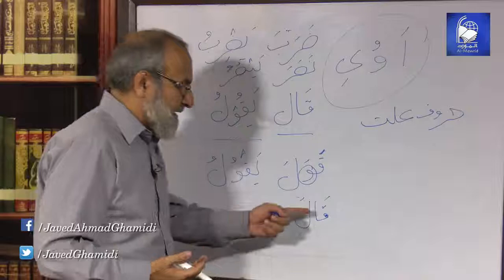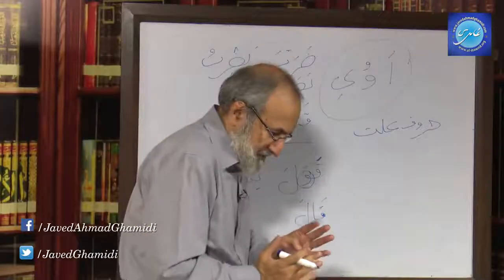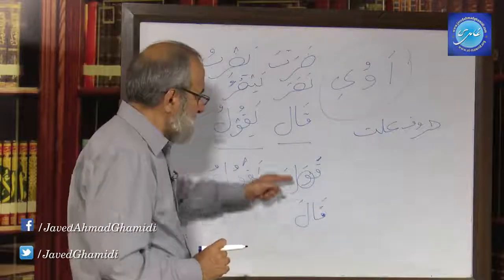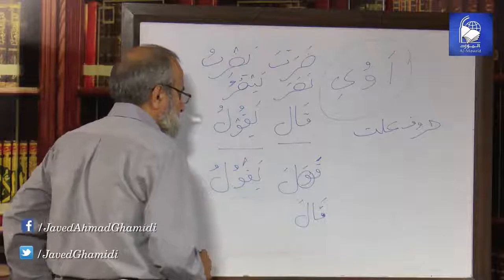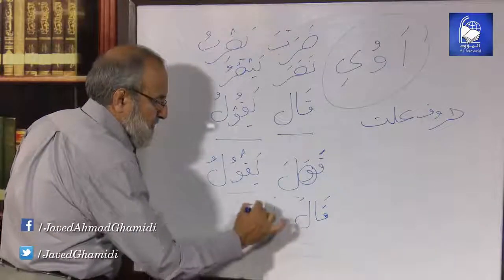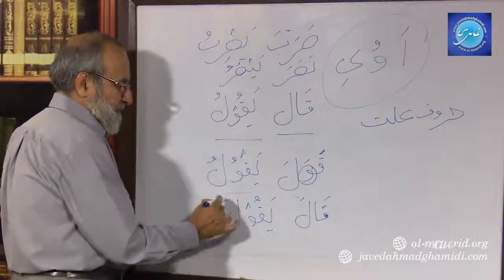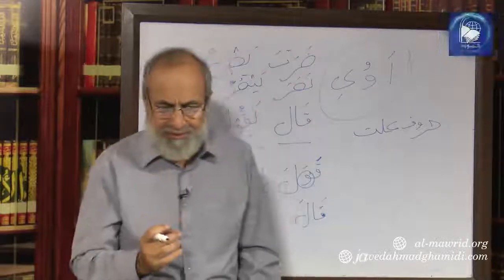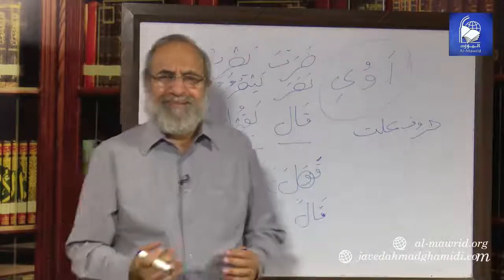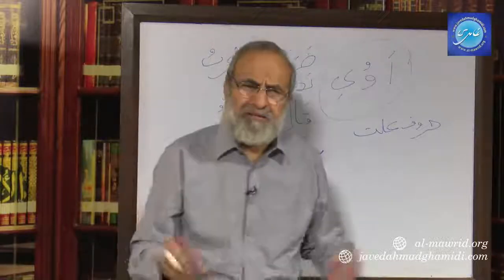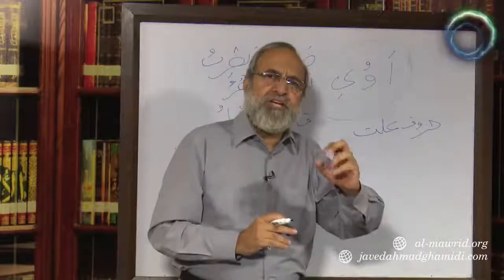They say that qala was originally qawala, although originally it never was, but just trying to understand it from the point of view of its principles, and it became qala because alif is not consistent with vau, so one of the two had to give way. And yaqulu became yaqulu for the same reasons. Vau and dhamma, they go together. So the flow had to be consistent, compatible. And that is how huruf illat, whenever they appear, introduce changes. They demand some changes for them to be accommodated. They are the troublemakers. They are the ones who change the pattern.